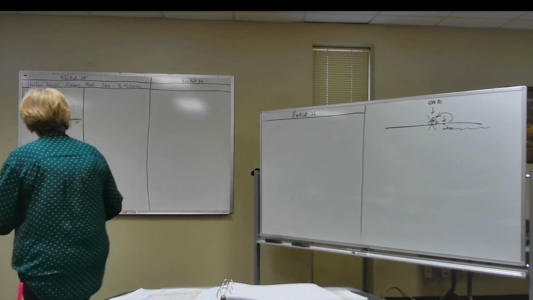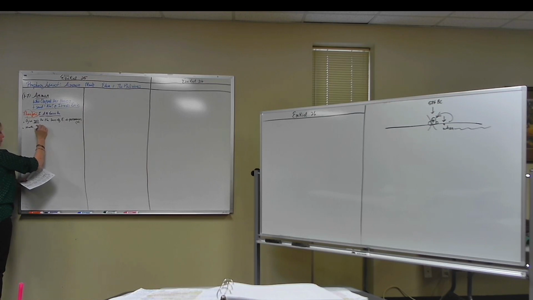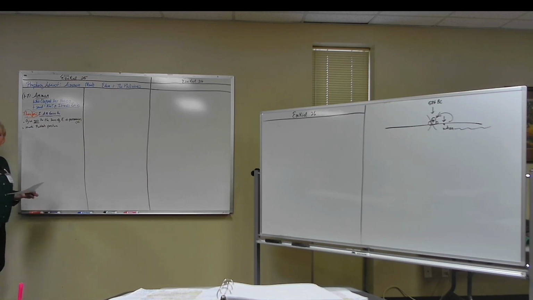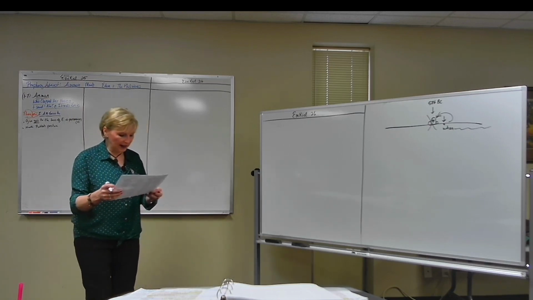Okay? So I'm going to give you to the sons of the east. There's your double underline, that's a geographical people. I will give you to the sons of the east as a possession, right? So you, Ammon, I'm going to give you to the sons of the east. And then he says, specifically, I will make this place called Rabbah a pasture. That makes sense, doesn't it? If you think about these sons of the east being nomad, Bedouin, transient, they've got animals that they want to pasture. As a matter of fact, that's what they do. They move from place to place to place, feeding their flocks on the land, and that's what's going on here.